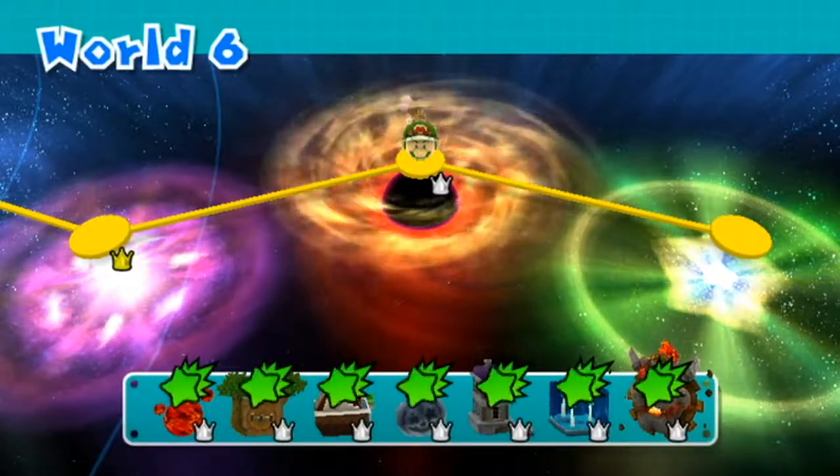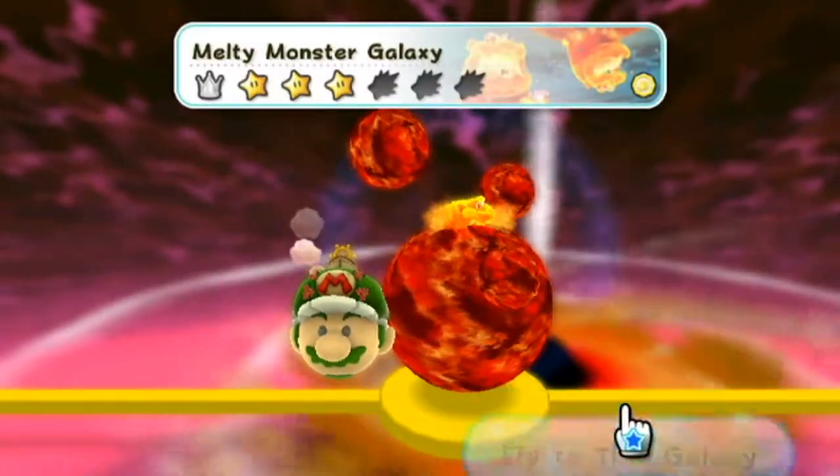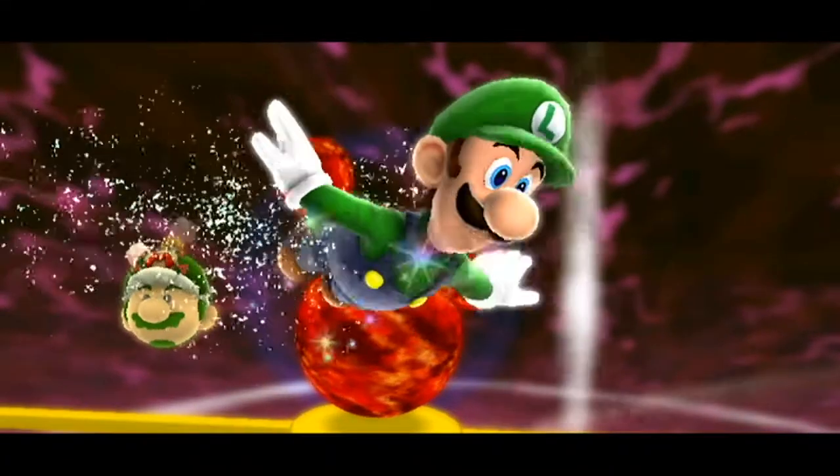Last time we got all the green stars in World 5, and this episode, we're getting all those green stars now in World 6. So let's make our way over to Melty Monster Galaxy and get this started, shall we?